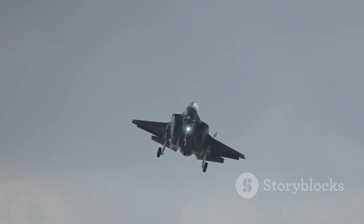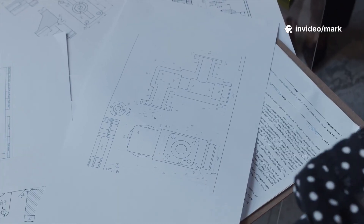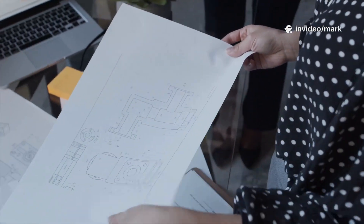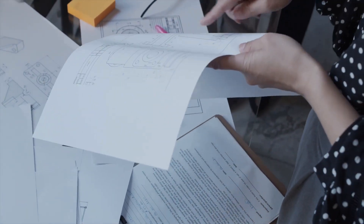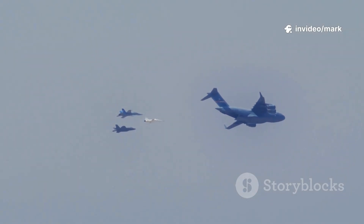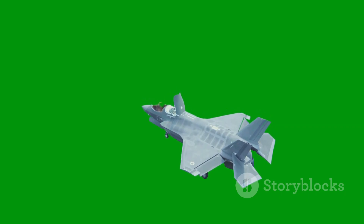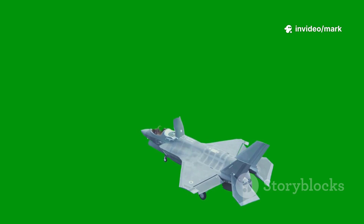The goal was to build a fighter smaller than the Viggen but with equal or better range and payload. Early ideas included the Saab 38, a single-engine attack jet, and the Saab A20, a souped-up Viggen for fighter, ground attack, and maritime recon roles. Sweden also considered buying foreign jets like the F-16 Fighting Falcon, F/A-18 Hornet, F-20 Tiger Shark, or the French Mirage 2000. In the end, they went homegrown: a lightweight, single-engine, single-seat jet with a canard design, intentional instability, and fly-by-wire tech.